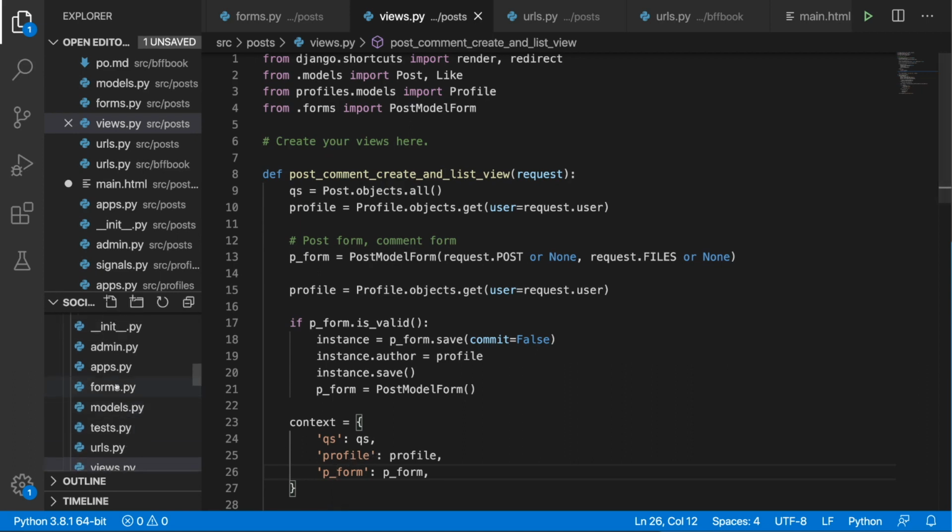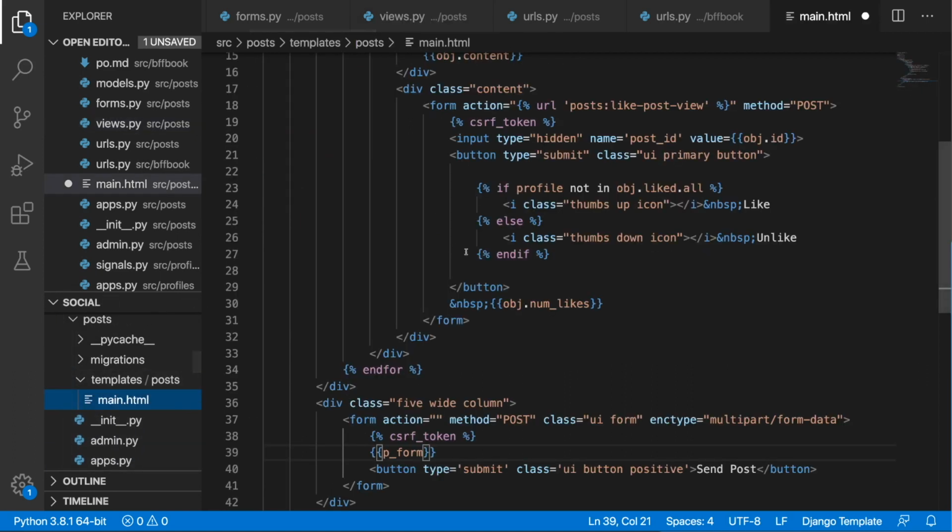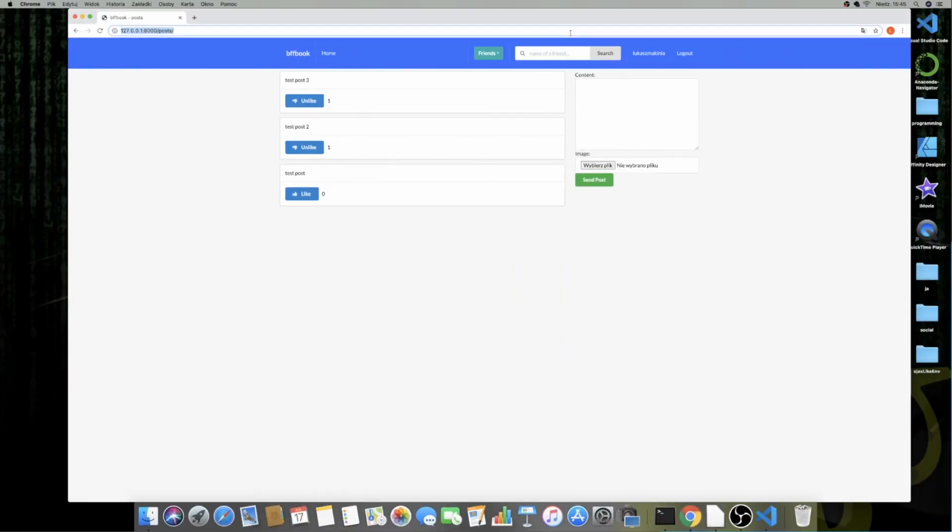So what I need to do is to jump back to main HTML and save this main HTML, and now nothing should change. So we still see this form, and let's try to add a post. I'm going to write down test post for and send, and there it is, as you can see. So this is working. The problem over here is that this content box is really big, and I would like to adjust it a little bit, so maybe it would begin over here and finish somewhere here.